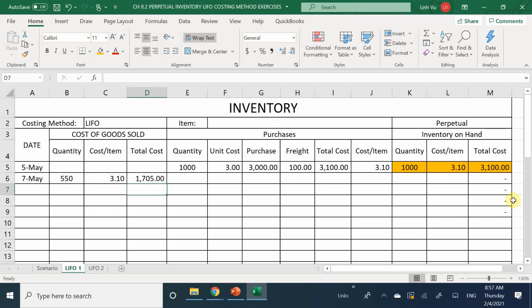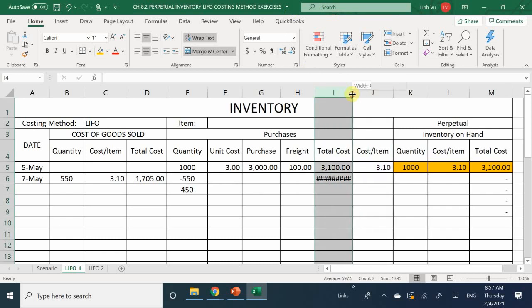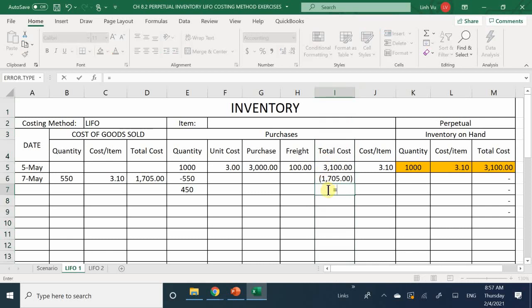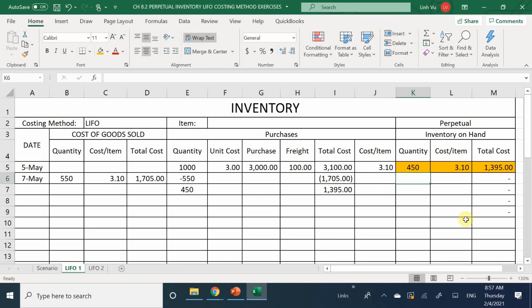And I got 1705 for that one. And of course, I'm going to carry it across over so then we know that we actually got rid of this. Okay, so I should have 450 items remaining. Okay, same thing here. I'm going to take out the 1705. And now I should have a remaining of 1395 even. All right, so I'm going to go ahead and come into my orange batch here. And because I know that I sold that, it should be 450. And boom, I did get 1395.